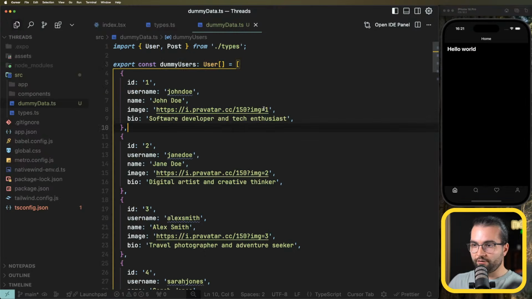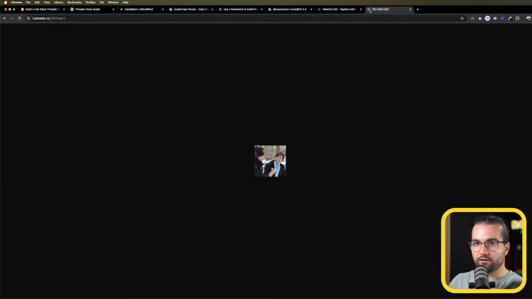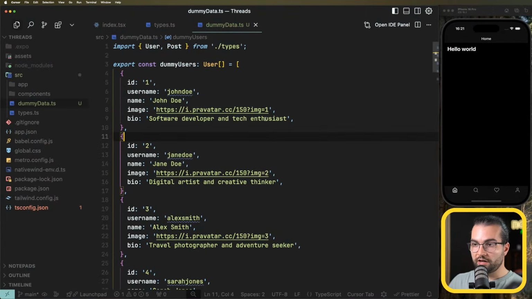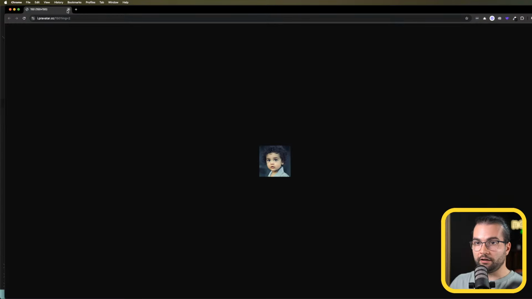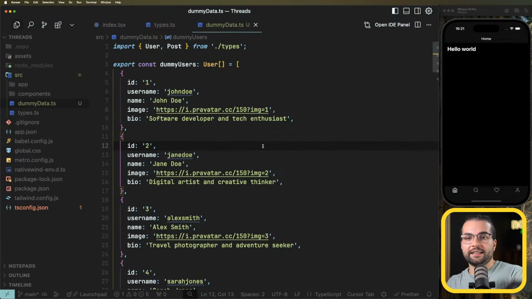And this is going to be the data that we're going to work with. I just want to check if these avatars are going to work. As I see, they're working. I'm not sure if they are going to work forever. So maybe when you're watching this video, check if they are still working. If not, you can tell AI to use some URLs that you predefine.